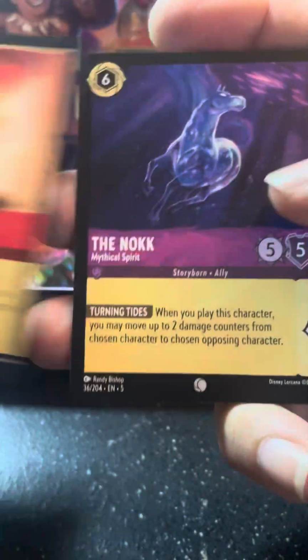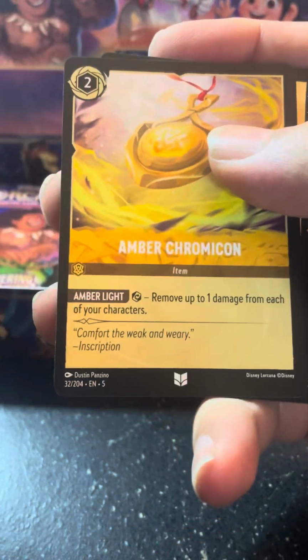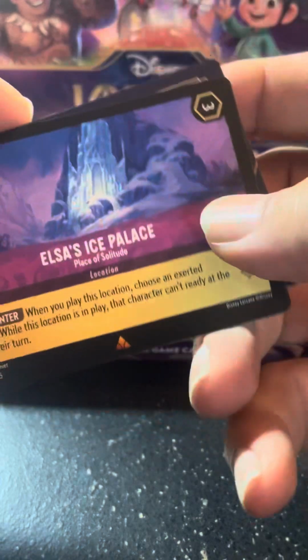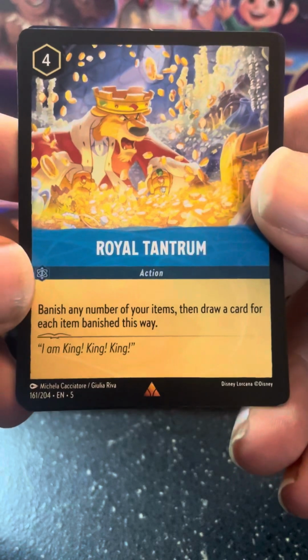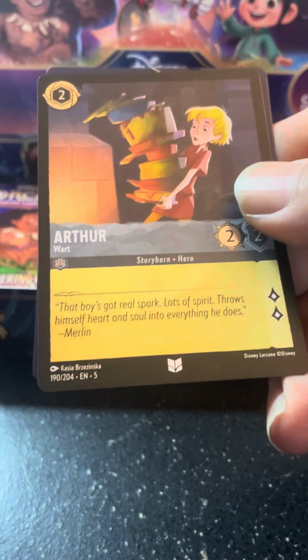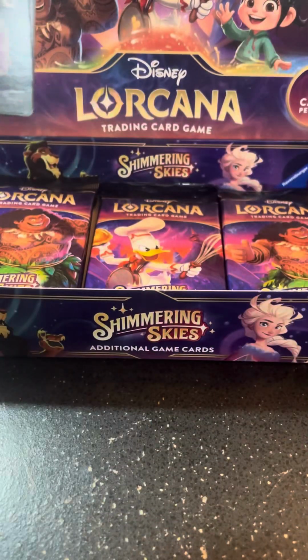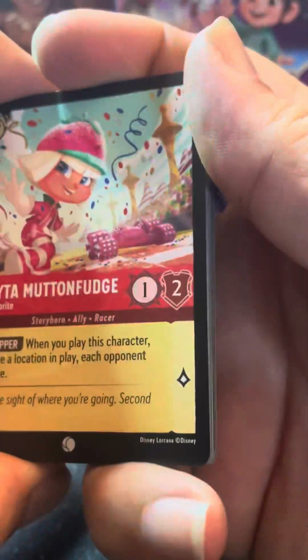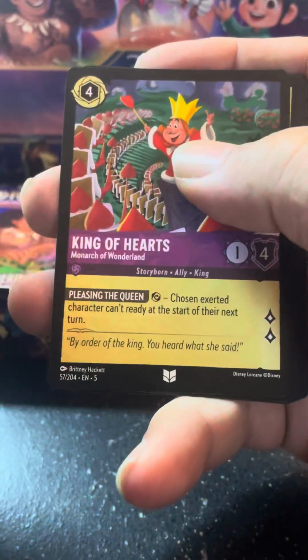Come on. Merlin, Happy, Sleepy, Emerald, Amber, Elsa's Ice Palace for the rare, a Royal Tantrum, and a foil uncommon Arthur. All right, so including the foil, we have four legendaries, and there are 3 to 4 legendaries in a box. So we've got those. Hopefully this box will have an enchanted in it.